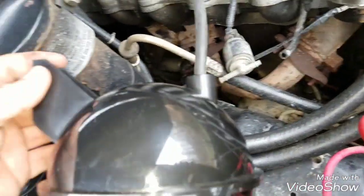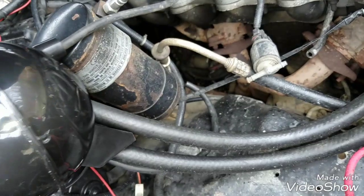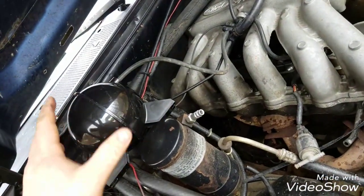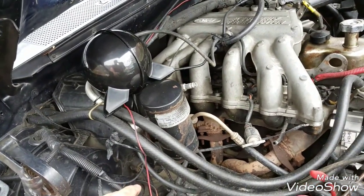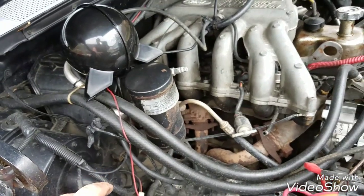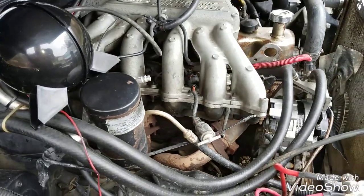Now, I'm replacing that metal soup can with this, what we always called the crazy balls for vacuum. It's a Chevrolet part. I'll give you the part number in just a second. But it won't rust. That's the whole purpose of this. It is not going to rust out. It's still going to provide the same things I need, such as vacuum and a constant supply.